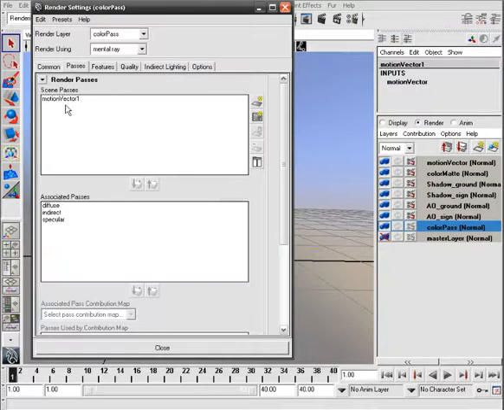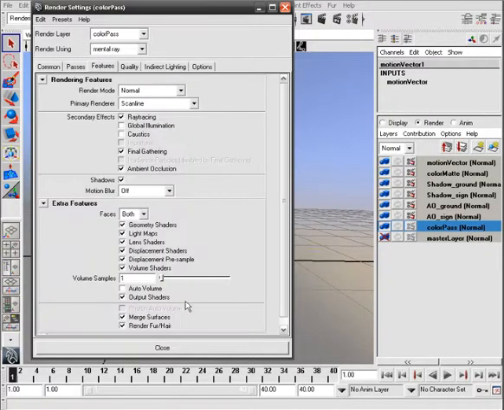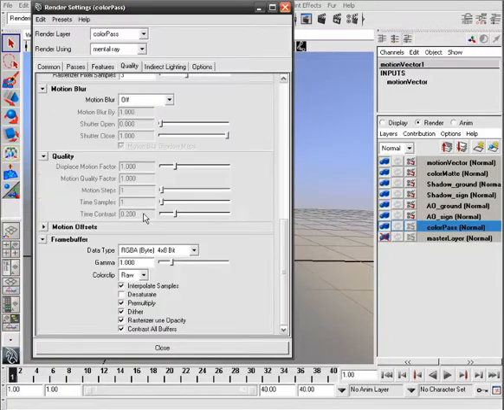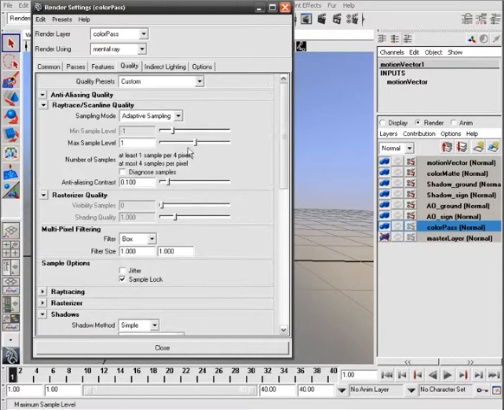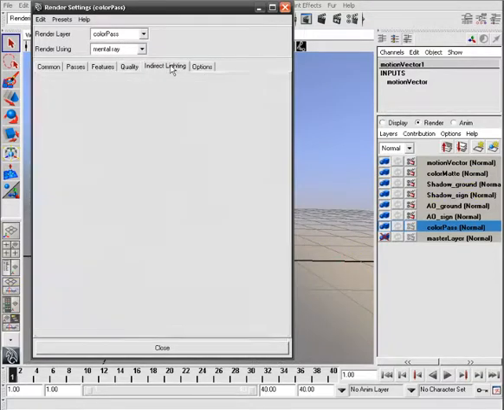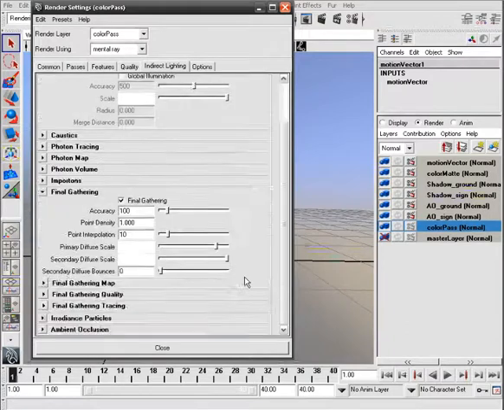But let's just jump through here and check that we have everything set correctly. So let's go to our features. Okay, final gather's on. Now in our quality, we want to bump up our adaptive sampling from -1 to 1 to at least 0 and 2, if not more, because that will let us gain a lot of samples per pixel, which really helps out with the jagged edges in our scene. So let's check our indirect light. We have final gathering on.